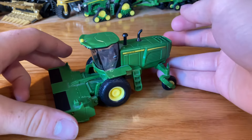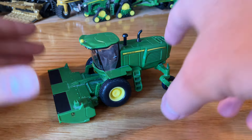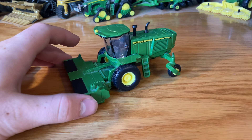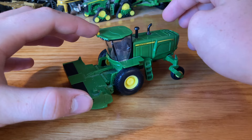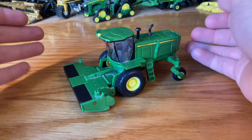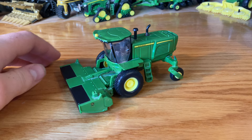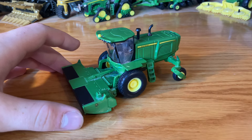Really good looking windrower. I love the way the John Deere W200 series looks. The W100 series are more the ones with draper heads for swathing — more of your swathers — whereas these are more of the windrowers. Very nice looking machine. You might still be able to pick some of these up at John Deere dealers, but this is the older version — the new version is starting to come around. I think I got this one for about 11 bucks at the John Deere dealer, so they're honestly not too bad — around 10 to 15 dollars. Try your John Deere dealer, or third-party sites online as well as toy shows.